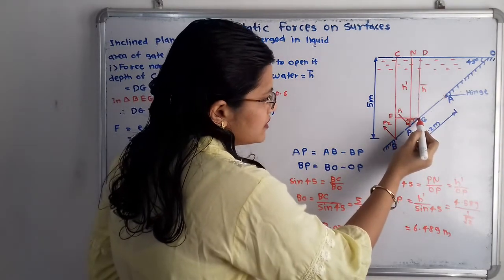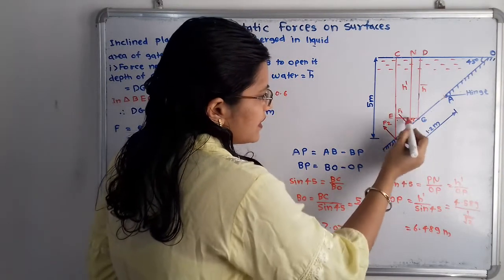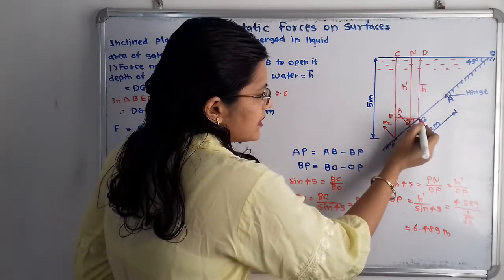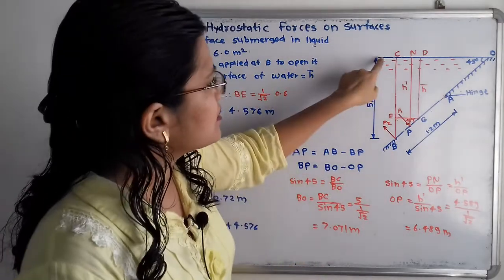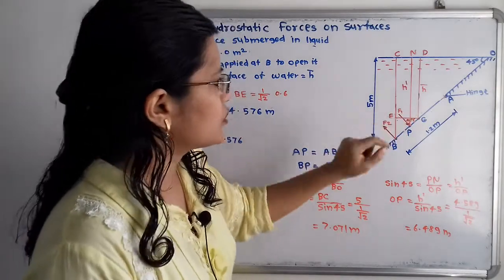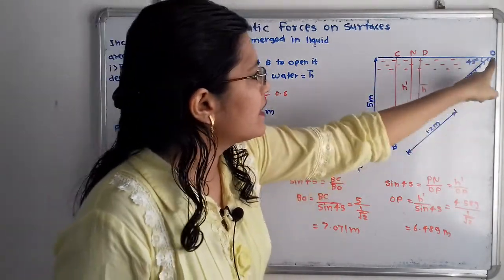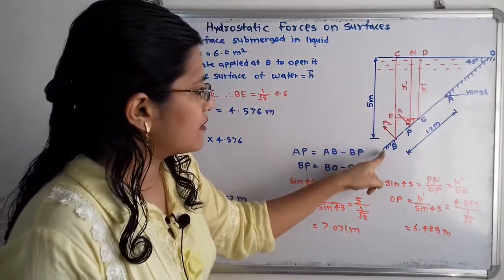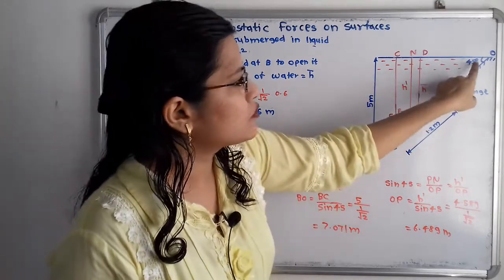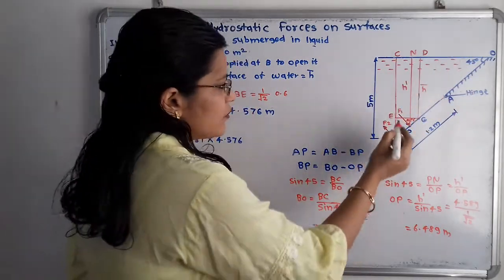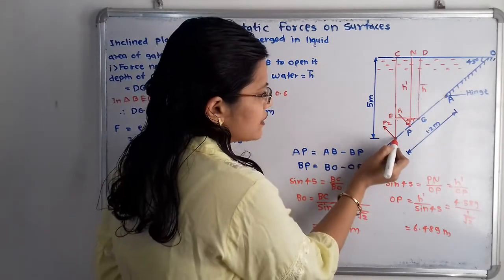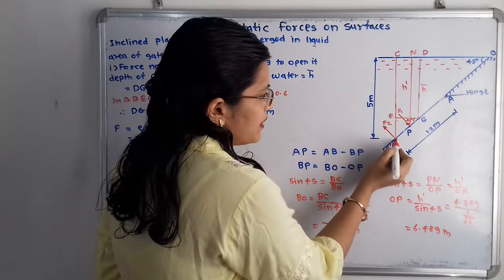Now here is the construction of this triangle. So if we observe this triangle GEB, then in this triangle what is the angle of this horizontal line with this inclined line? Now here this is the free surface of water, that is also one horizontal line, and this is also the horizontal line. So these two are the parallel lines and this is the common inclined line. So we can say that this angle with this inclined line to this horizontal line is also equal to 45 degree. So if we observe here this triangle GEB, sine of 45 is equal to BE divided by BG.